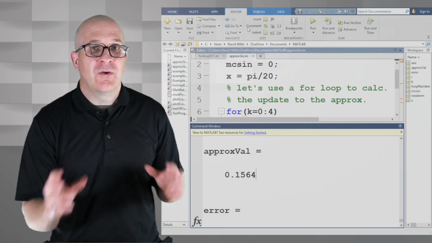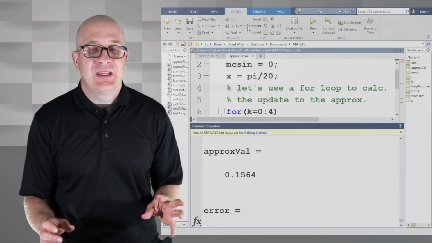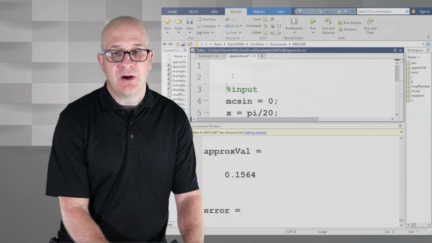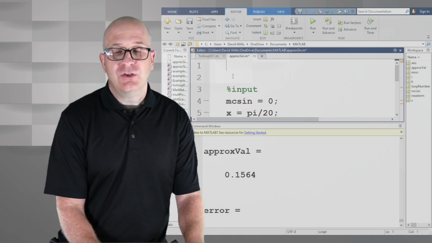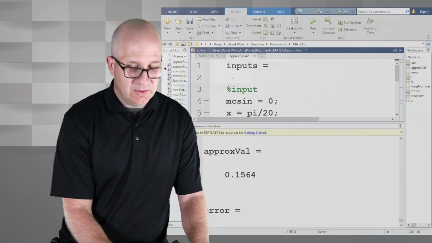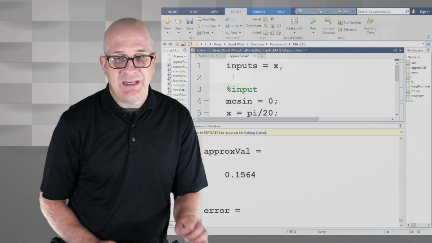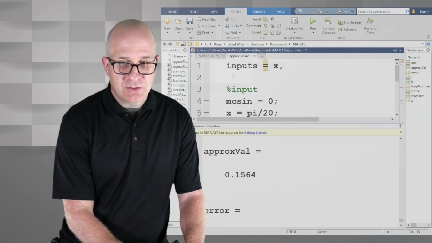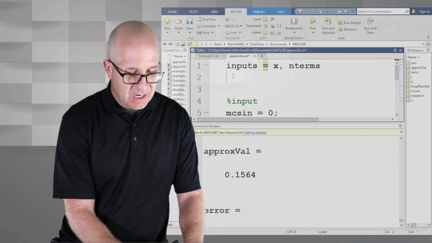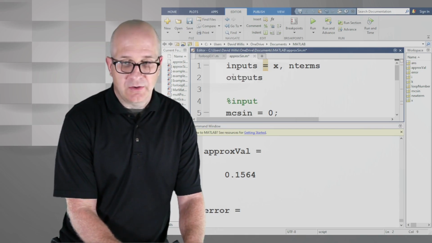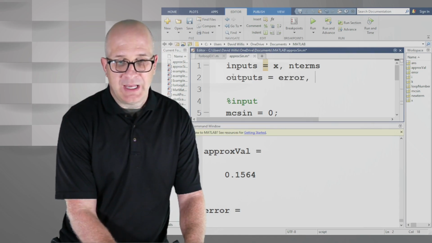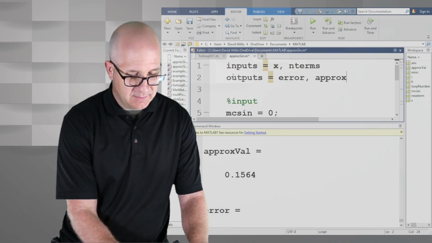function. So what I'm going to suggest right now is you take this code right here that we've just created for approximating sine and turn it into a function that has inputs equal to x and the number of terms, and the outputs are going to be equal to the error as well as the approx val.